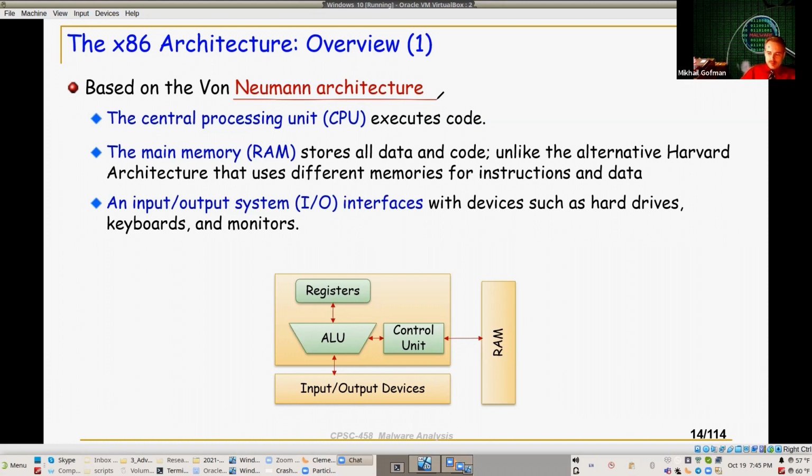It's called the Von-Neumann architecture because it was designed by a scientist named Von-Neumann. He's one of the gods of the digital revolution. He contributed to so many fields, and the Von-Neumann architecture is actually one of his minor contributions. But it is a revolutionary thing in computer science.